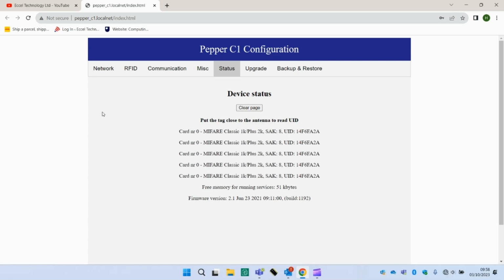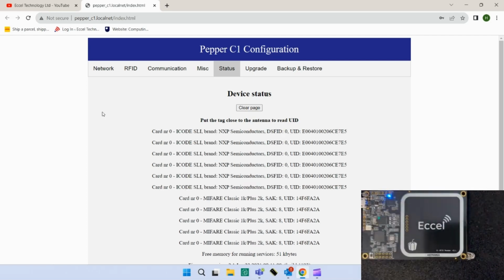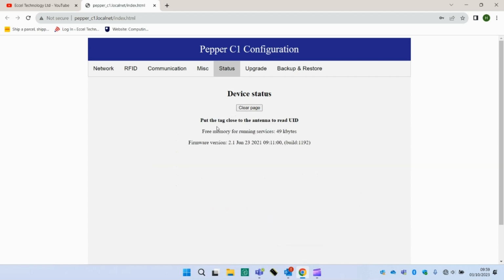First the MyFair, then the iCode. Now we will go back to the RFID page and disable each card alternatively.